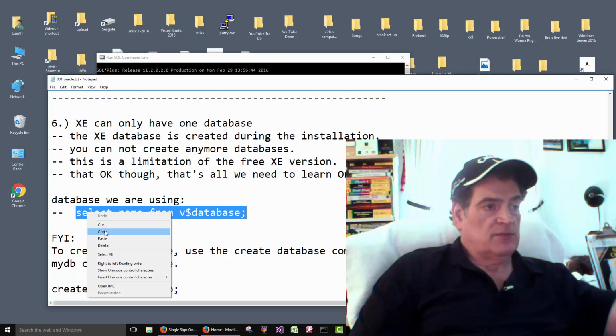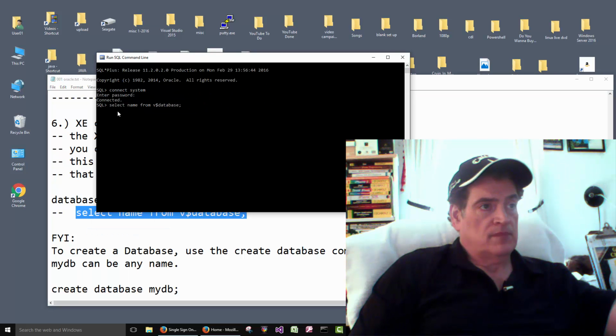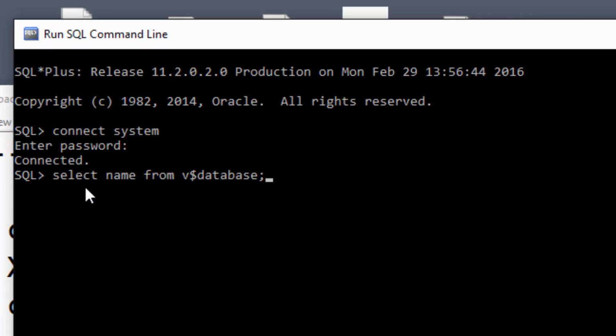Here's a fancy command. It says select the name of the database from this variable here. Okay, so here is what I was talking about earlier.